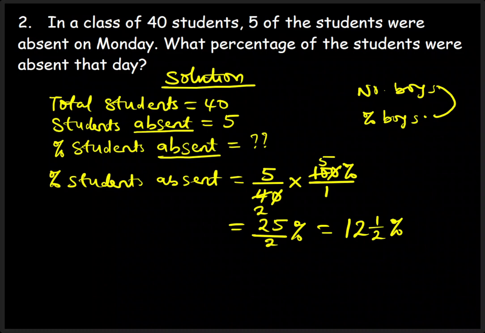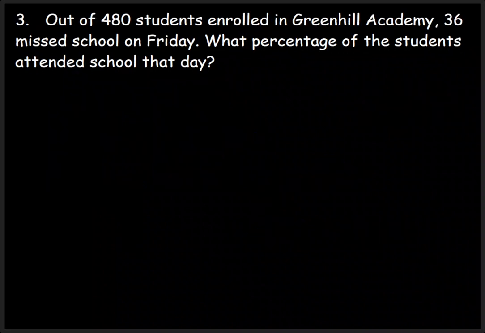So this is the principle we use. You must make sure that what you are changing carries the same description. Students absent can change to percentage of students absent. Okay, so I think in the next question we are going to look at where they don't carry the same description, and then we'll see what to do. Right, so let's see. Number 3.